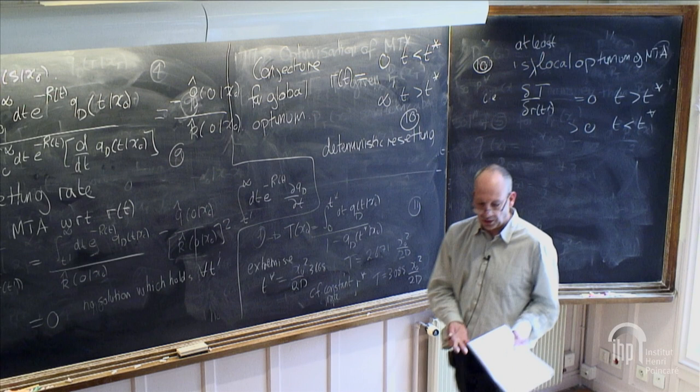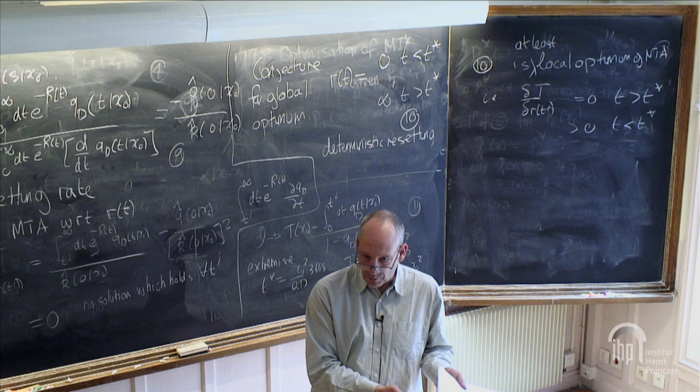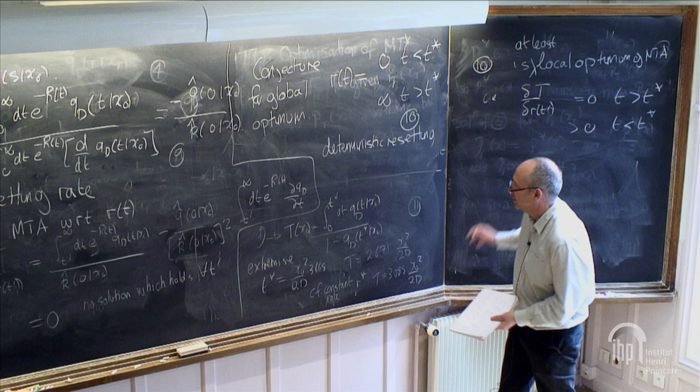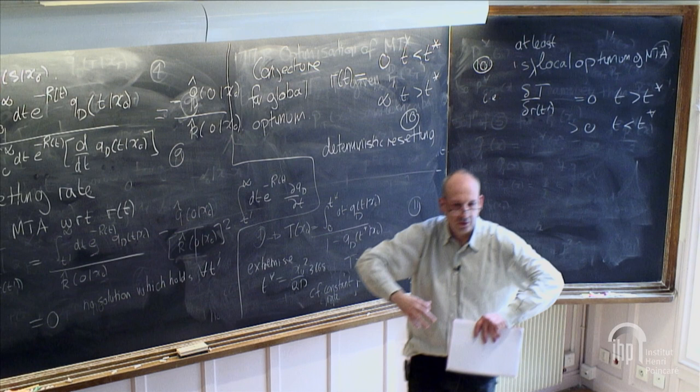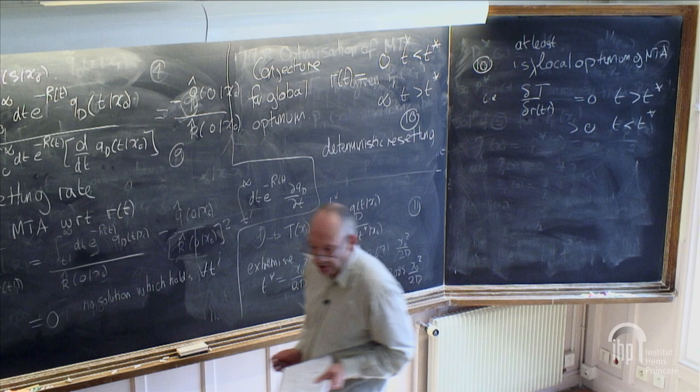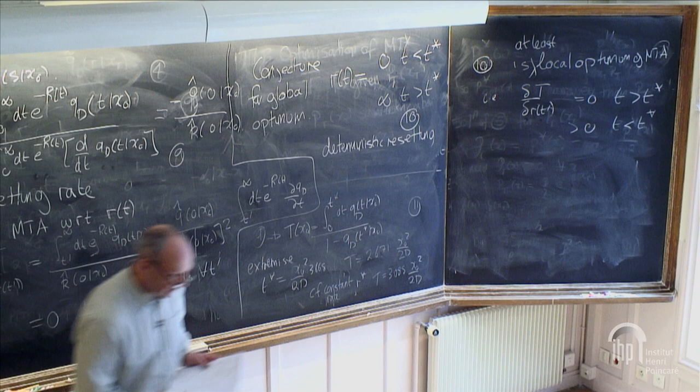So it's again one of these cases where the optimal resetting function looks to be at the boundary of the allowed domain, because remember, the resetting function can't be negative. Here it's zero, so it's on the boundary of that non-negative domain. We conjecture that this is the optimal resetting rate, but it's not a proof. We've just checked a few cases, and it seems to be true. OK, I think that's about it. So thank you.